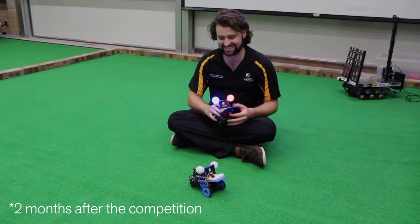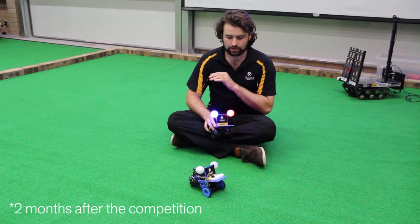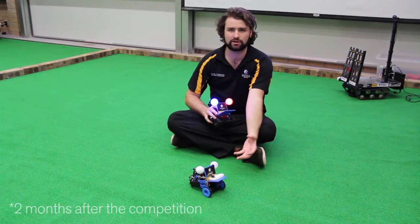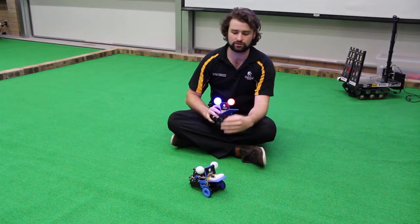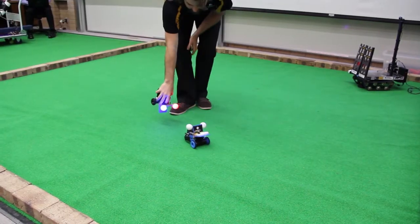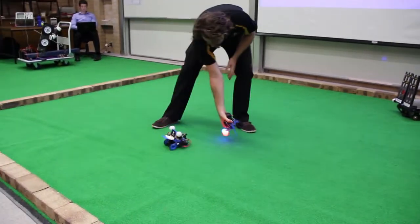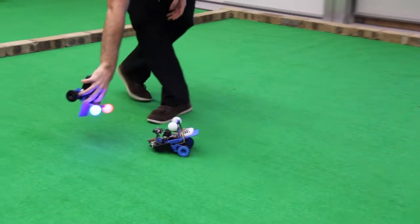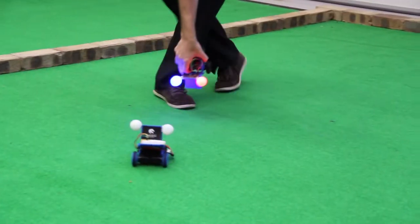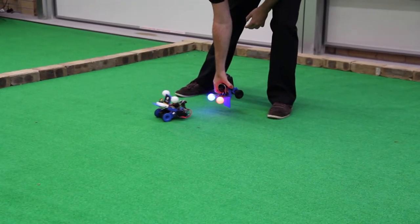What I've got here is an updated drone that I've been working on since the competition. This drone has been updated to include a microcontroller so that it can make use of sensors and extra data. It will look for these two tracking lights, averages the position of those tracking lights, and moves towards that position. Once it gets close enough to the lights and thinks it's arrived, it'll just stop.